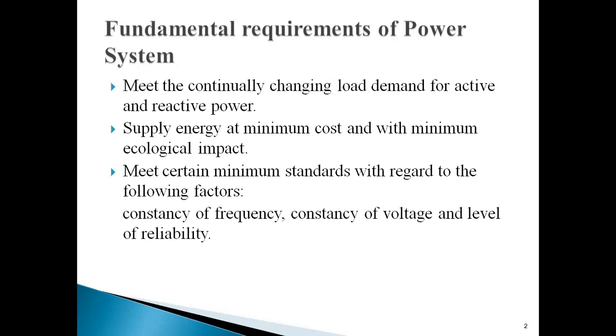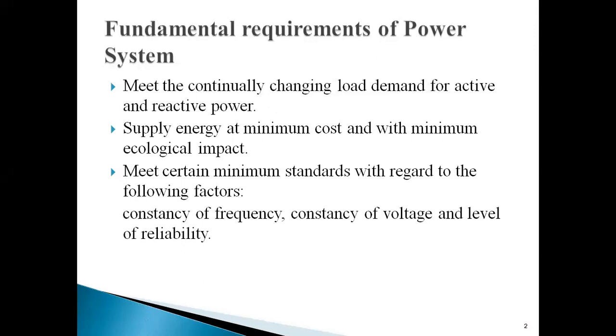In case of frequency, 50 hertz is the normal frequency. In voltage, I was just giving an example: it is plus or minus 10%. Sometimes we take plus or minus 5%. If it is 5%, it is 0.95 to 1.05. If it is 10%, it is 0.9 to 1.1 per unit. Any voltage falling below this lower limit, we call it undervoltage or low voltage, and any voltage which exceeds the upper limit, we call it overvoltage.